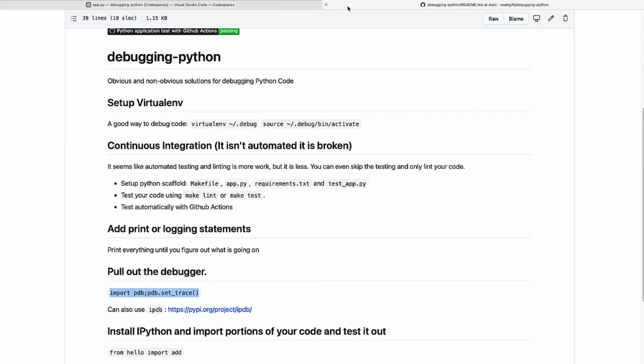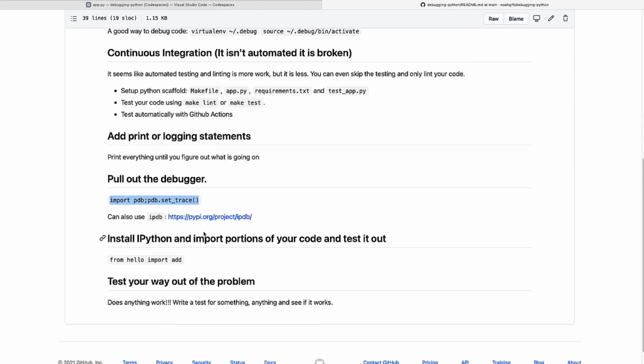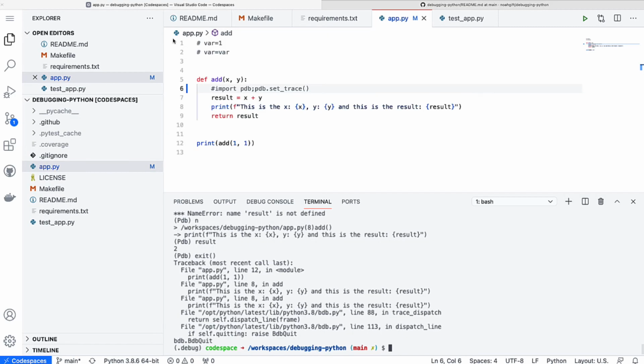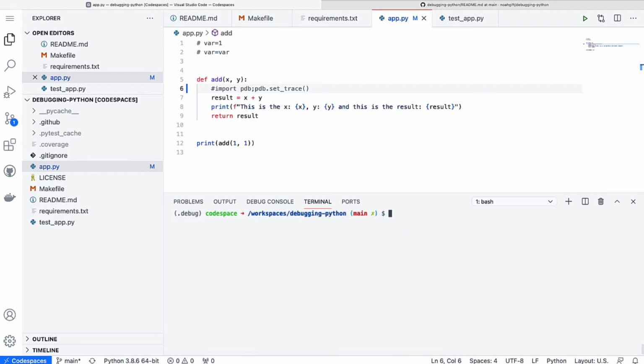Well, let's say, for example, you're still stuck and still having problems, or maybe you don't want to use the debugger. Let me show you one more trick, which is you can install IPython, which we already did before. I think this is one of the better ways that I like to develop code, especially if I'm dealing with, let's say, an API call to cloud computing, or some other complex system. I'll just import it with IPython. So I'll say, from app import add. From app import add, like this.